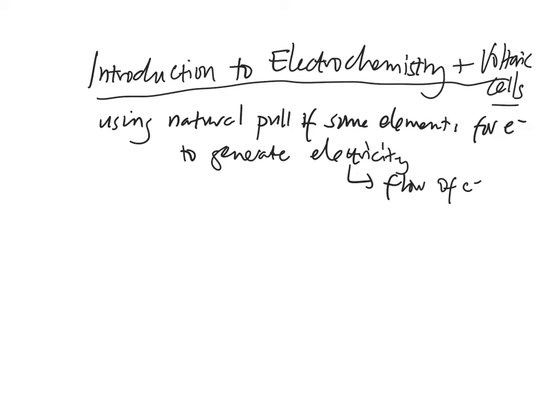So the key concept is this: if I know that electrons flow naturally from one element or ion to another, the idea behind using that to make electricity is to separate those two things. If electrons simply go straight from zinc to copper 2+, as he uses it in his diagram, there's no flow of electricity because the electrons go directly from one element to another. So the key idea to generate electricity is to separate the two things so that we can harness the flow of electrons as it travels along a wire between the zinc and the copper 2+.